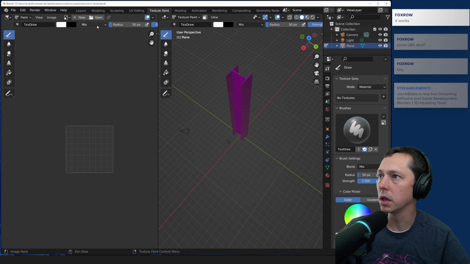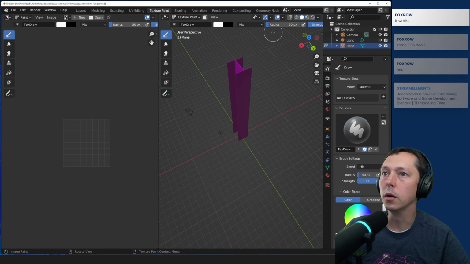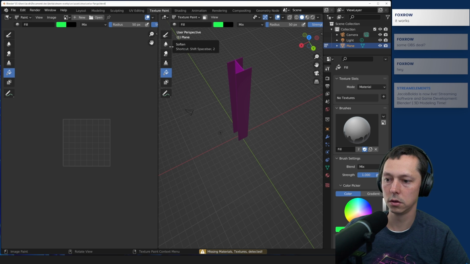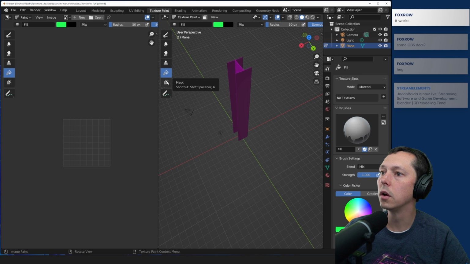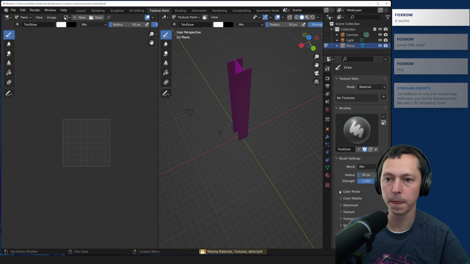I'm not sure why I can't see that element over there. Soften, smear, clone, fill. So I'm fine doing a fill. If we do green, missing materials, textures detected. So do we need to draw a texture first, I guess? Missing materials, textures detected. I'm not sure what that means.